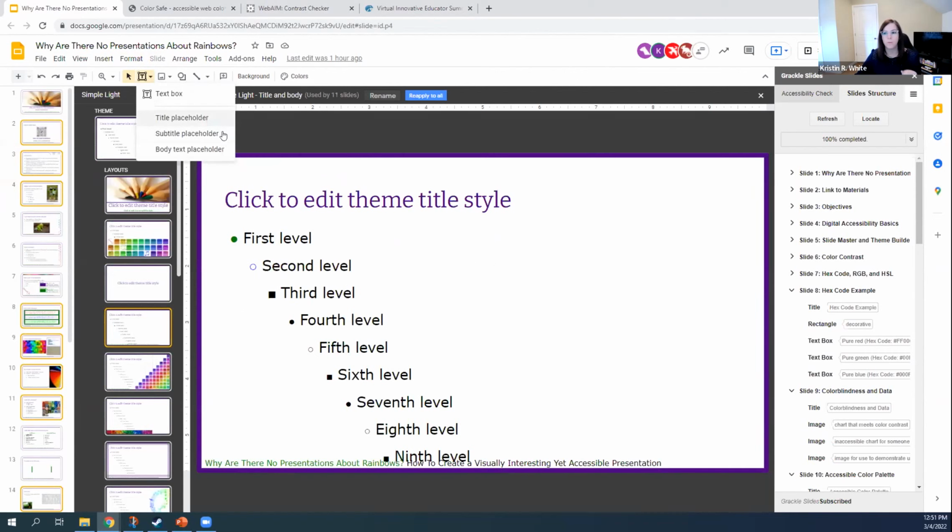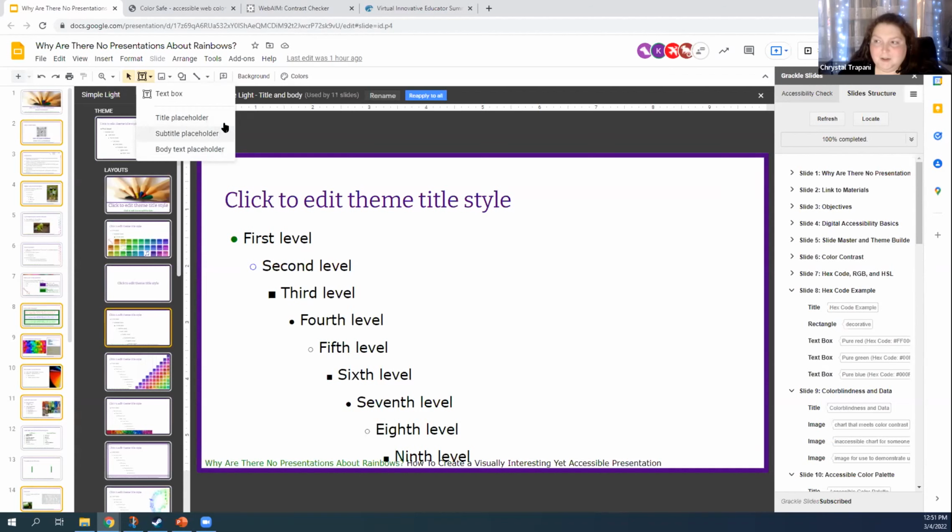So that's why it's so important to actually use placeholders instead of just adding items to the actual slides. Or even if you have a slide layout, adding to it after the fact, it's better to actually create another layout with those additional pieces.